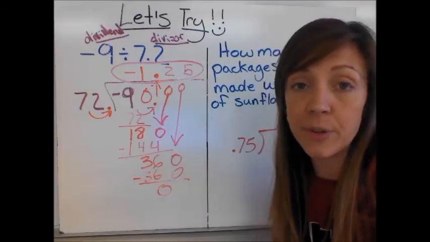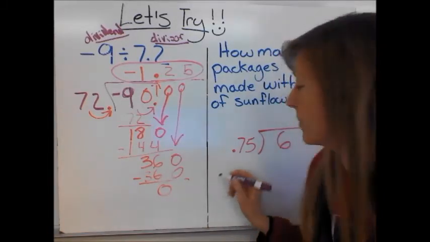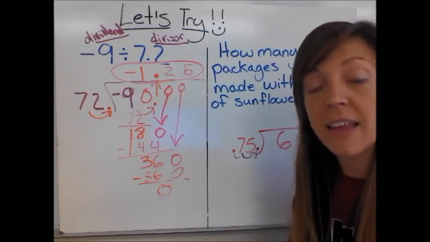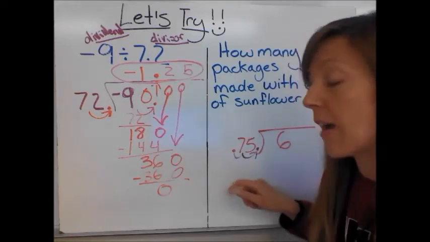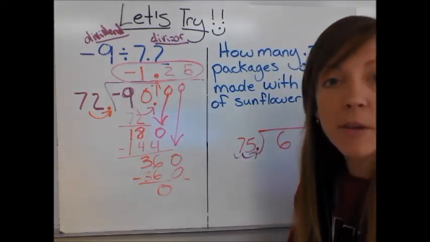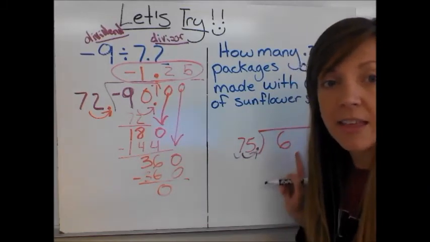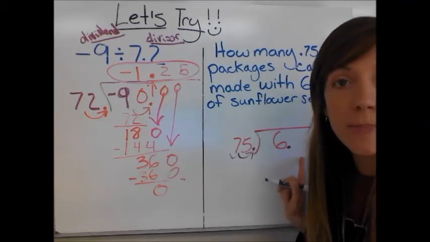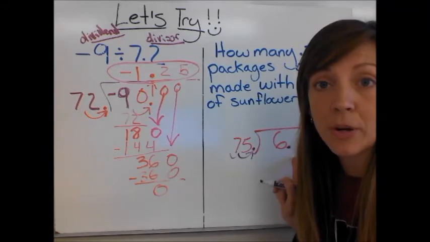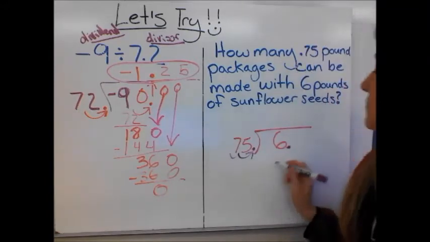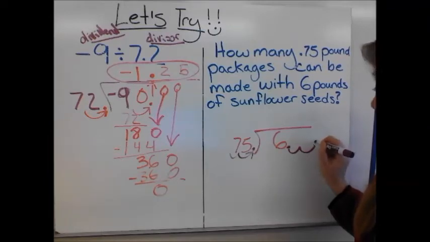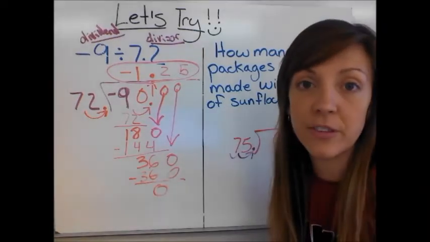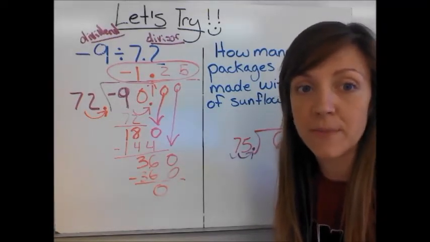Again, I'm going to move my decimal to make 7/500 into a whole number. I moved the decimal to the end, and I've now made 7/500 into 75. I moved it 2 places, so I'm going to do the same thing inside the house. The decimal would be at the end of the 6, since 6 is a whole number, and I just need to move it 2 places to the right. And I add 2 zeros to fill in those place value spots.